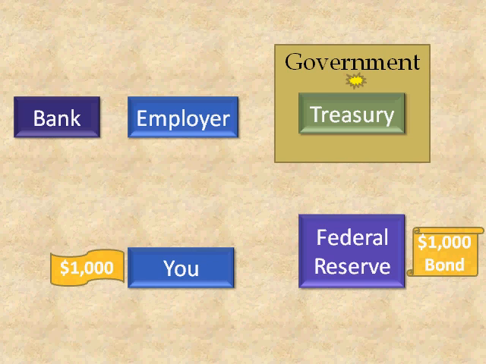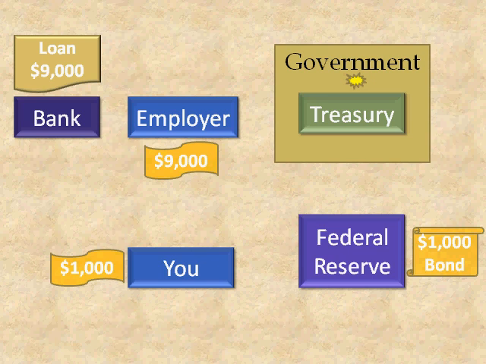Instead, we're going to have your employer go to your bank and take out a loan. In this case, the loan is going to be for the maximum that this bank could provide, which is $9,000. The reason that that's the maximum is that if you take this initial reserve amount and divide it by the sum of the loan amount plus reserves, so that's 1,000 divided by 10,000, that is the reserve ratio, which in the United States is 10%. And if that loan amount was any higher, the reserve ratio would be below 10%, and so it's not possible. So 9,000 is the most that your bank can lend.